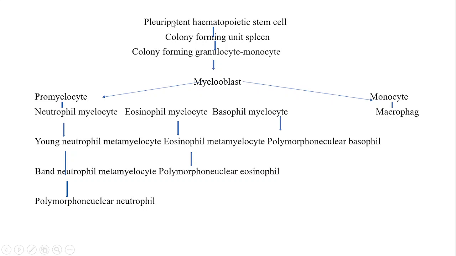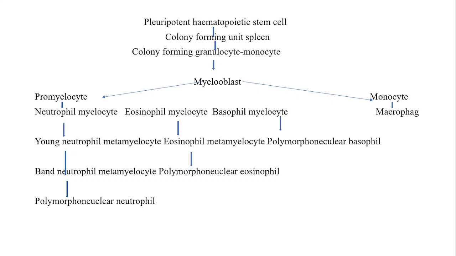So what does pluripotent mean? Pluripotent means that these cells have the capability to differentiate into any cell type. They may be converted into RBC, or into megakaryocyte or platelet, or they may also be converted into white blood cells. So they have innumerable scope. That's why the name pluripotent has come. Pluri means plural, so they have the potency or ability to differentiate into any type of cell.